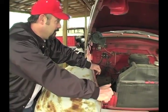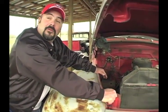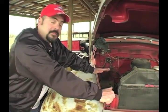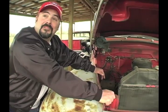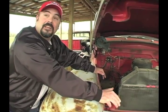Didn't have an alternator back then, had a generator. So you had to keep them idled up kind of high to really get the battery to stay charged. But if they still built trucks and cars with stuff like this, I reckon it would put the big mechanics out of business, because basically everybody back then could work on these.